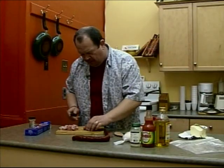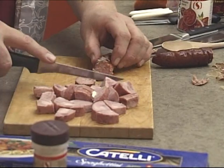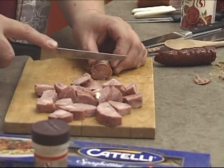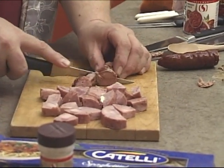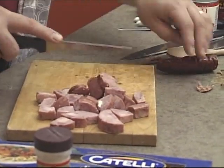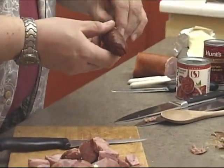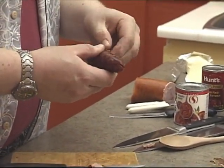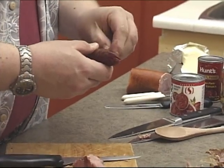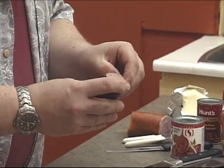We can live with it on. Okay, this one here, because it's already small, we will just cut into nice little round pieces, like so. Try to get, like I said, we'll try to get some skin off. Not going to worry about getting it all off though. I love this one here. You know what? They're both great kubasas, I'll tell you that much.